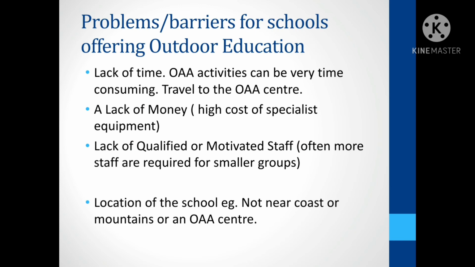And the location of the school. So depending on where the school is located in the country could depend on the activities offered. So if you do live nearer the mountains or nearer to climbing walls or nearer to lakes, you've got a facility that could be used more regularly. Parental and pupil concerns over safety. So if there's a big concern that it's going to be dangerous, parents could object to their children going.